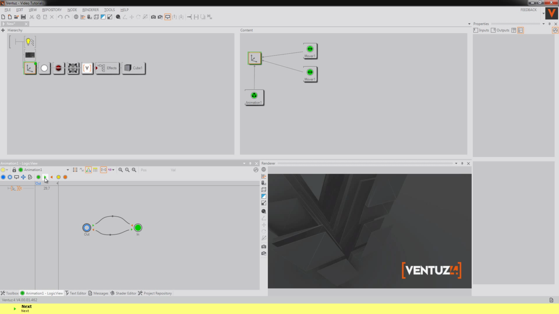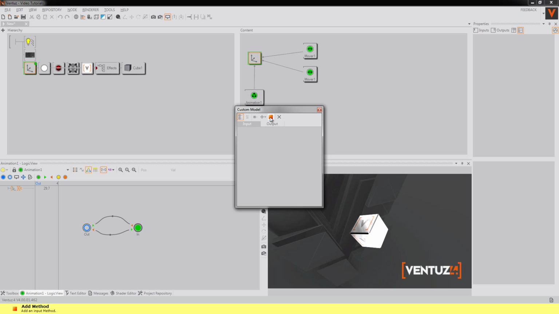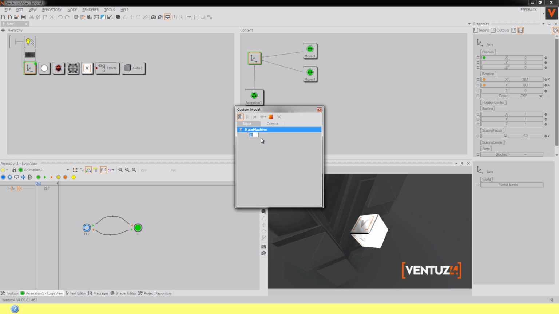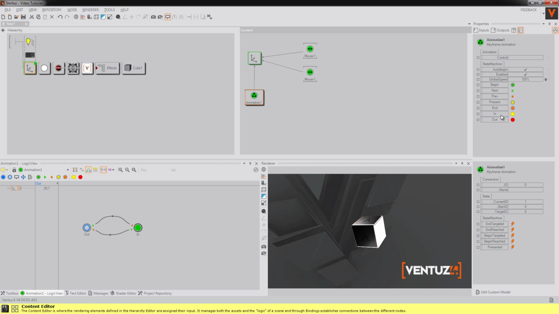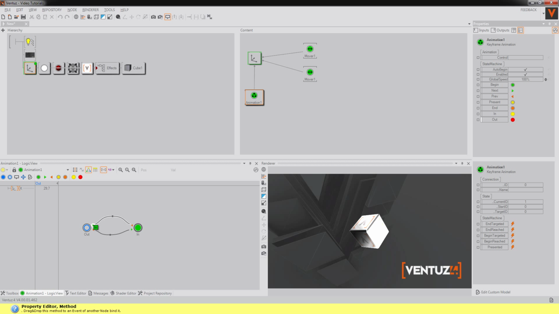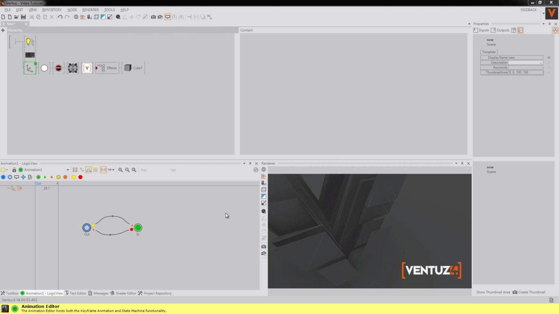And I can also add custom methods. Like, for example, if I add a custom method here, in and out, and I say you go in from here and out from there. Out, in, out, in. That's already it. As you can see, there are still those previous methods on this point.